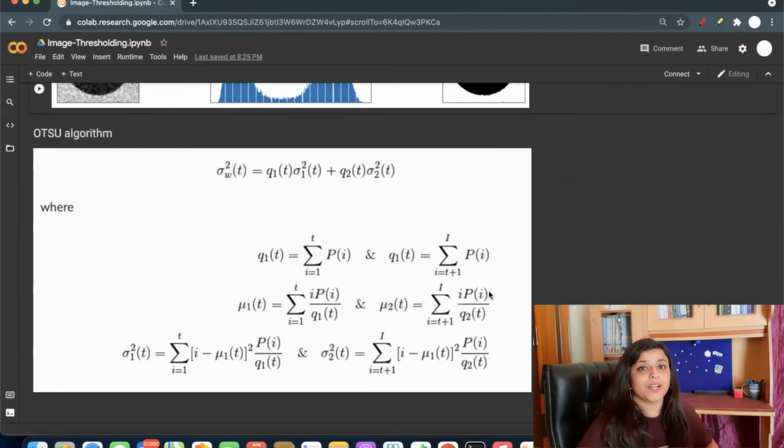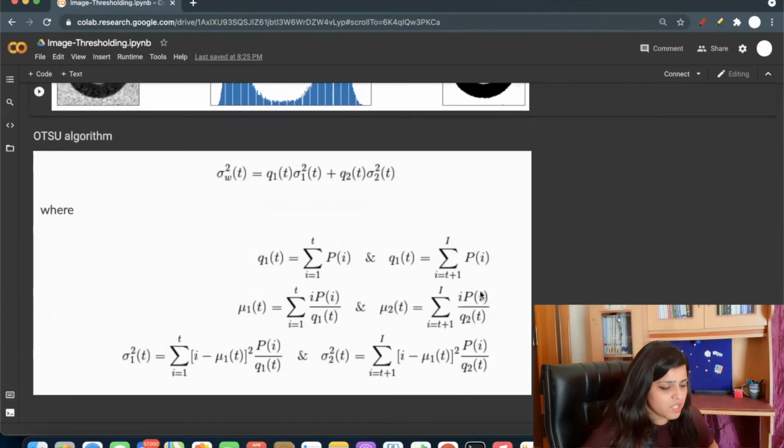So let's see how it is implemented under the hood. We try to find the t which lies between the two peaks such that the variances of both classes are minimum.